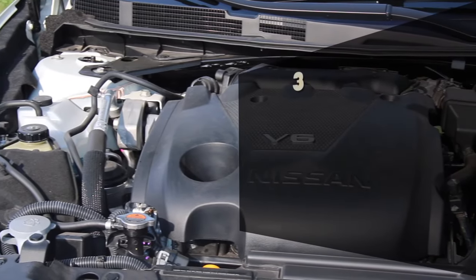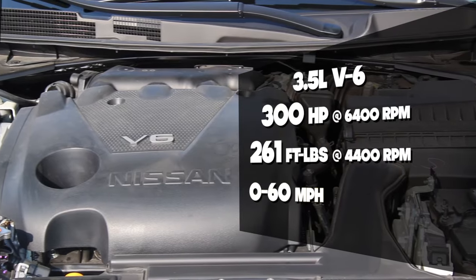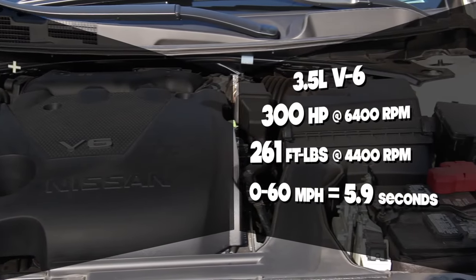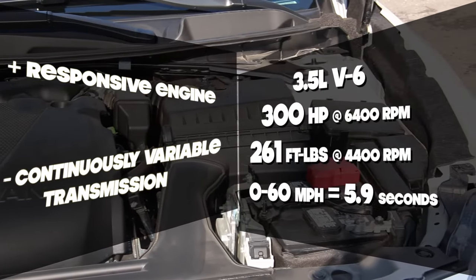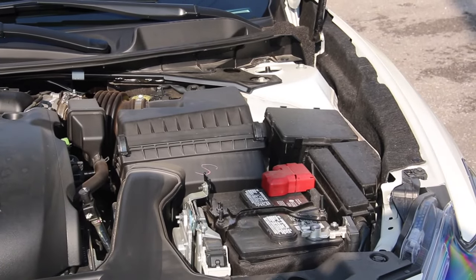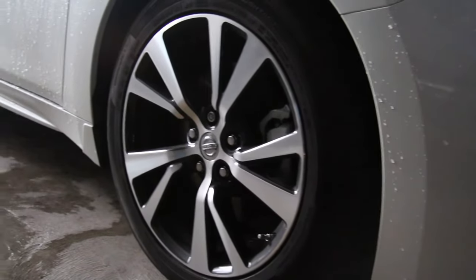The Maxima contains a 3.5-liter engine which produces 300 horsepower and 261 foot-pounds of torque, giving you a 0-60 time of 5.9 seconds. The engine itself is very responsive; however, the responsiveness is dwindled by the CVT. It works great in straight-line pulls, but when it comes to fluctuations in speed it doesn't effectively deal with that. This is a front-wheel-drive car with no other drivetrain options — no all-wheel drive, no rear-wheel drive. The traction control does a very good job of not giving a lot of torque steer under straight-line acceleration. Here and there over bumps you'll feel the torque steer, but in regular conditions it's perfectly fine — pretty good for a front-wheel-drive vehicle in terms of straight-line performance.